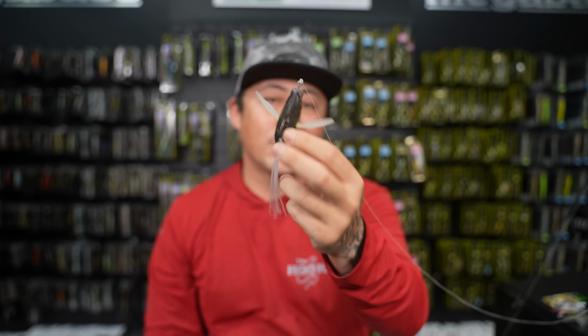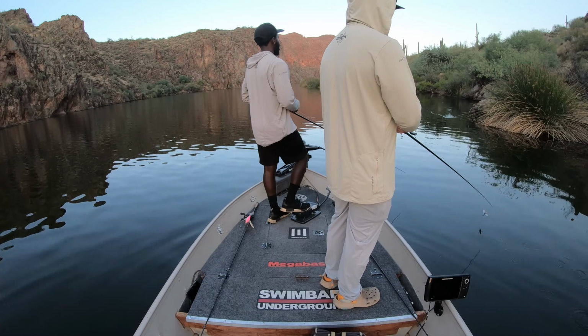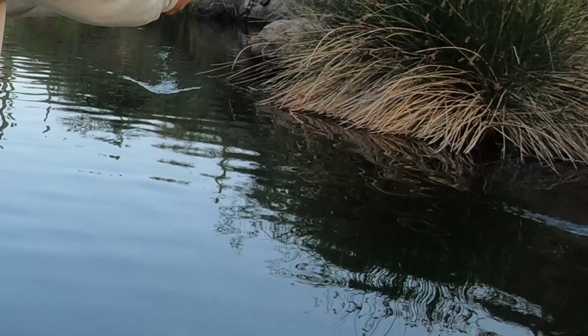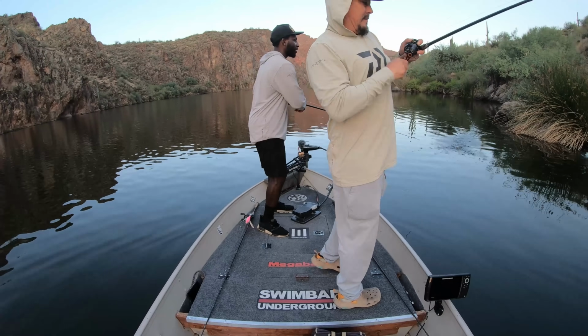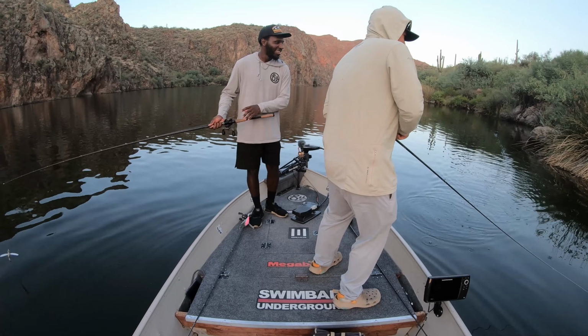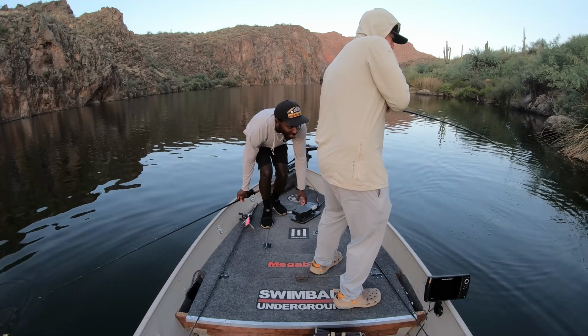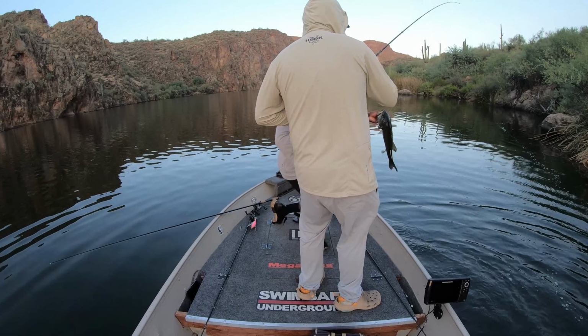One other thing I really like about this is that you can skip it really, really well. With or without the wings, it skips. So if you're fishing trees, overhanging trees, or tules that are hanging over, you can just skip it in there, give it a couple reels, it's going to plop its way out of there. And that's usually when you're going to get bit. It's when you get it real tight to cover.